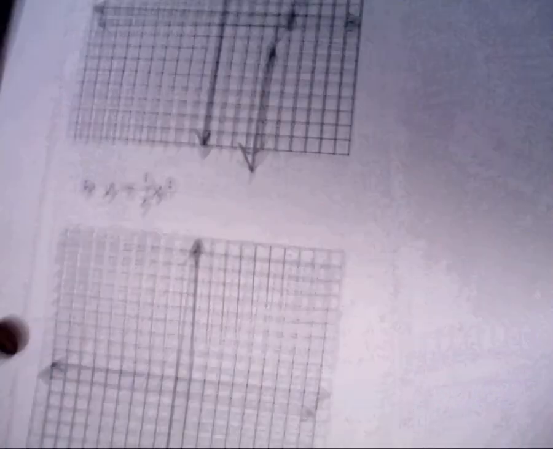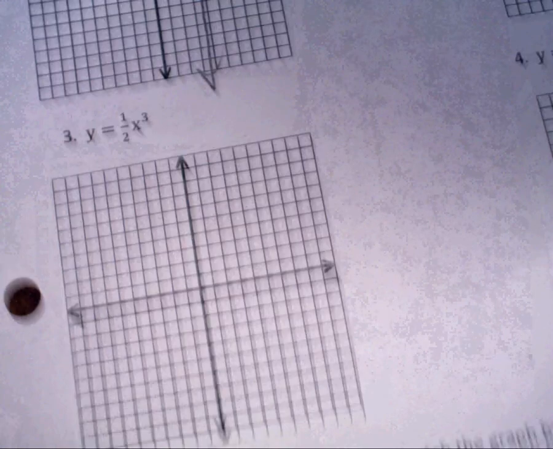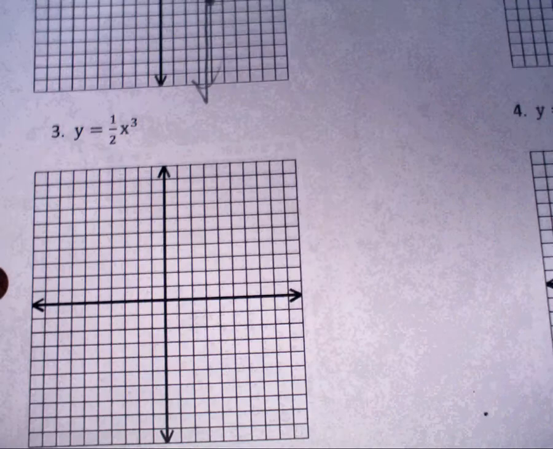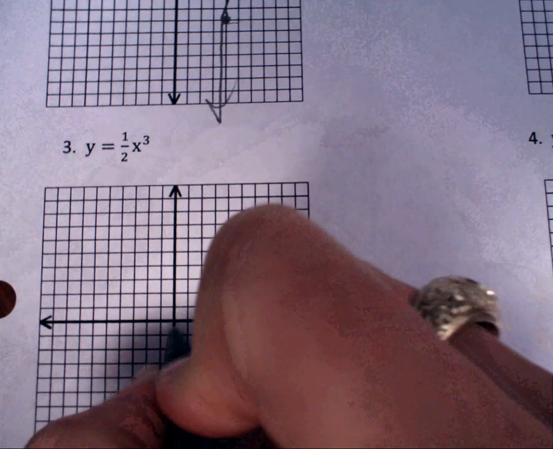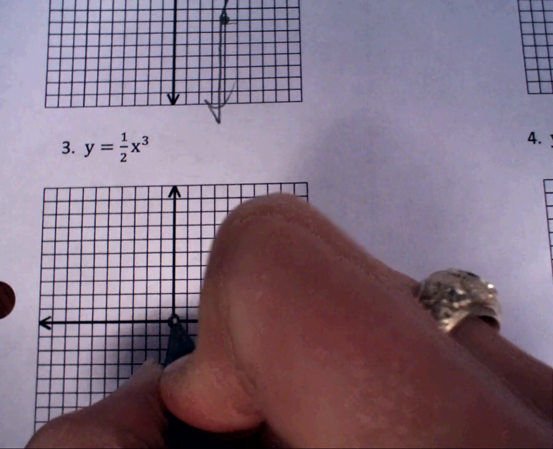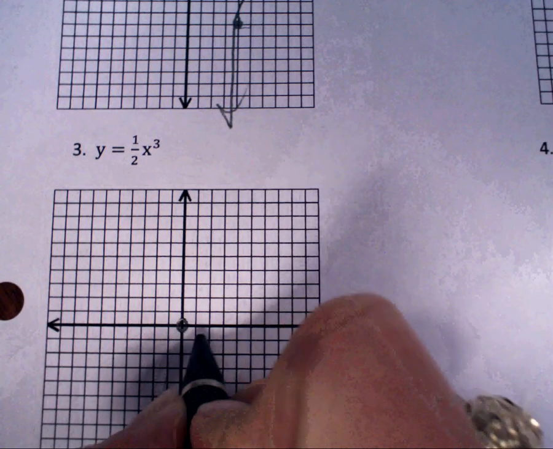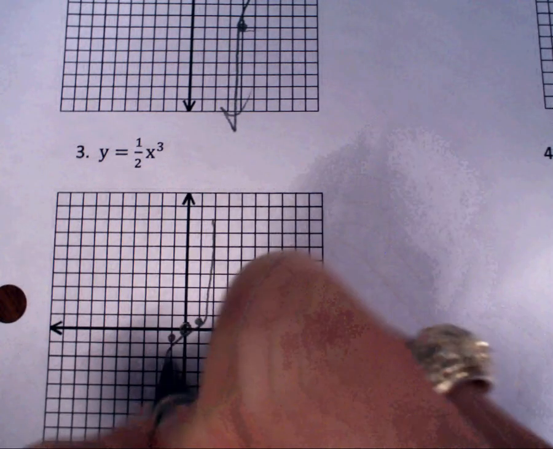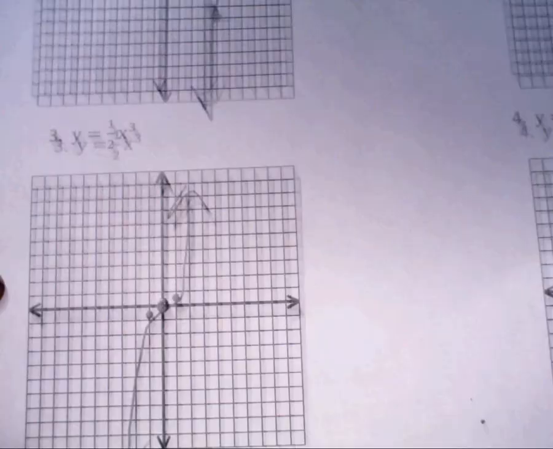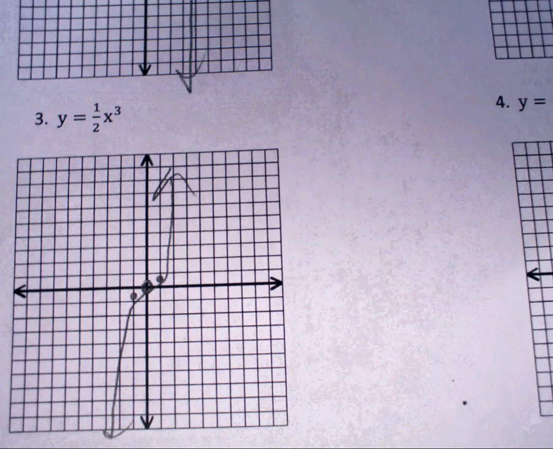Alright, so then on number 3, we have 1/2. And the 1/2 just means that it shrinks 1/2. So notice that there's nothing behind it. It's not going anywhere from 0, 0. So instead we go over 1 up 1/2 and over 1 down 1/2. And so it shrinks that S shape down. And that's how we end up with that.